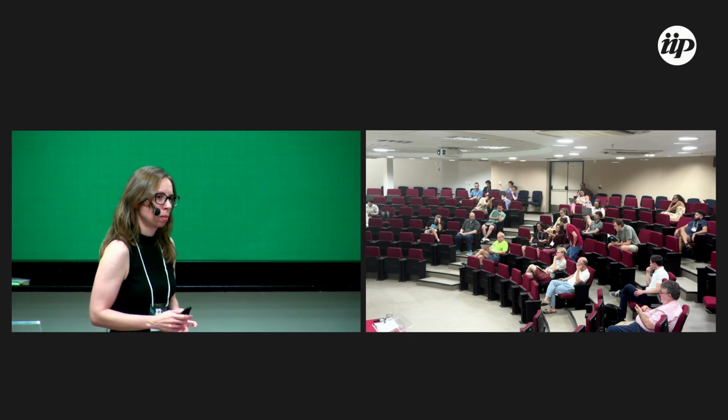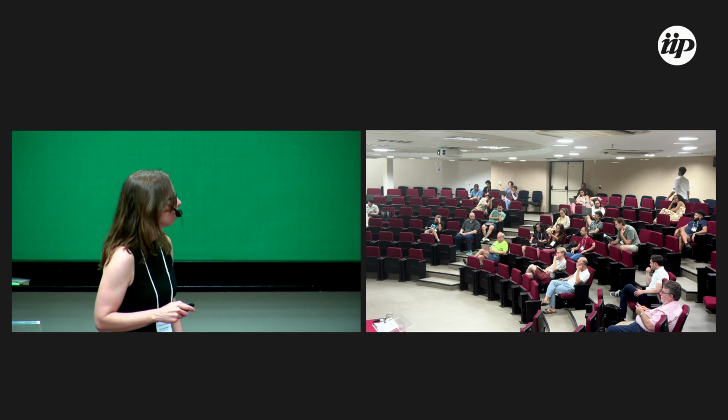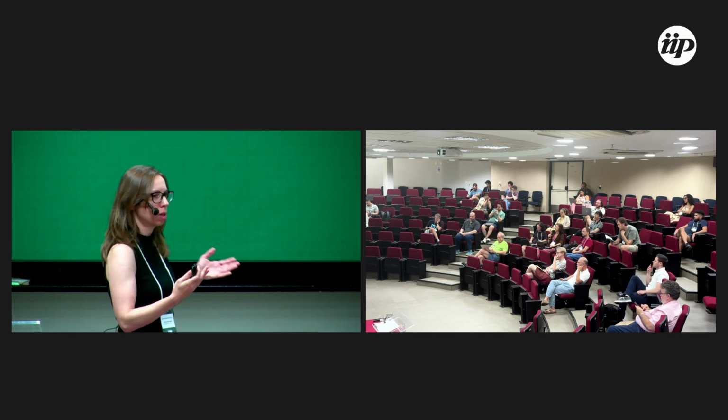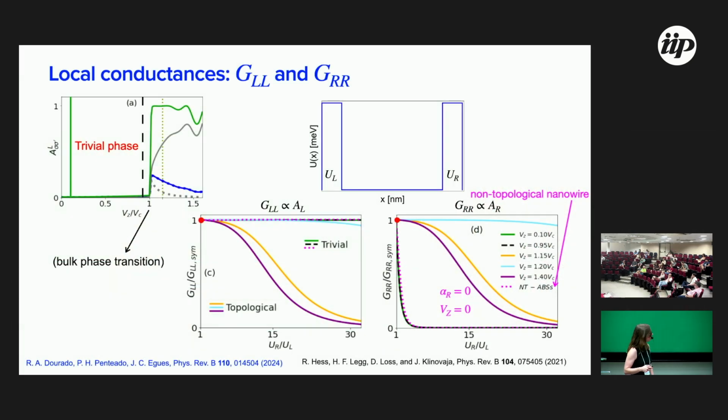In both plots, what are these decaying lines? Here, yellow and purple, I'll talk about them. These are the topological ones. I'm first focusing on the trivial phase, just to show the difference between the two. In the trivial phase, you see that there is no correlation. What I'm trying to show is that in the topological phase, there will be a correlation between the two sides. But in the trivial phase, the conductances behave completely differently on one side and on the other.